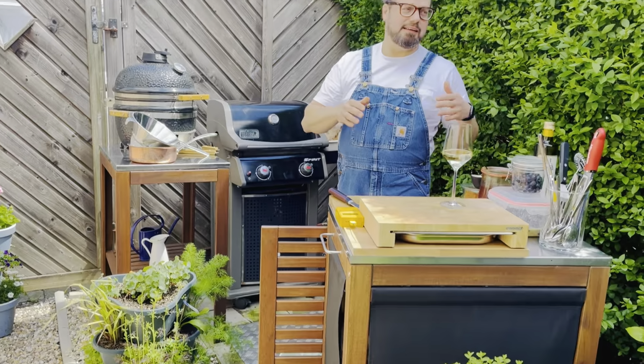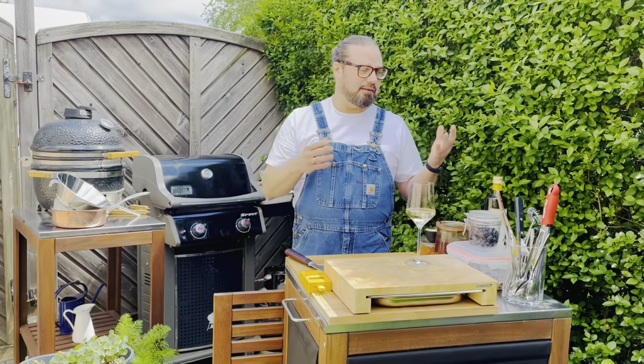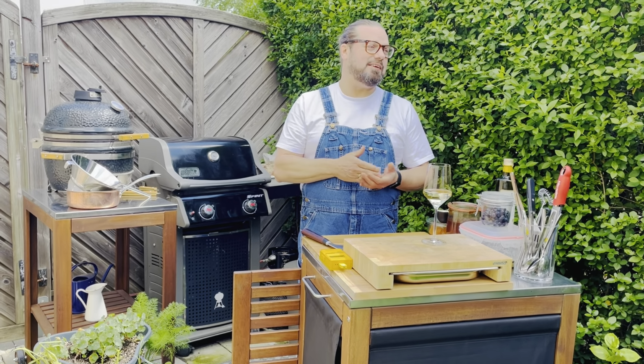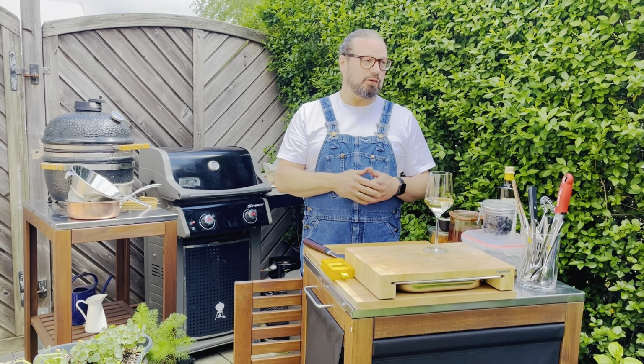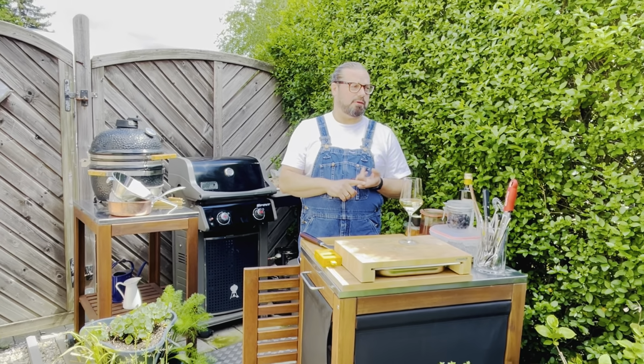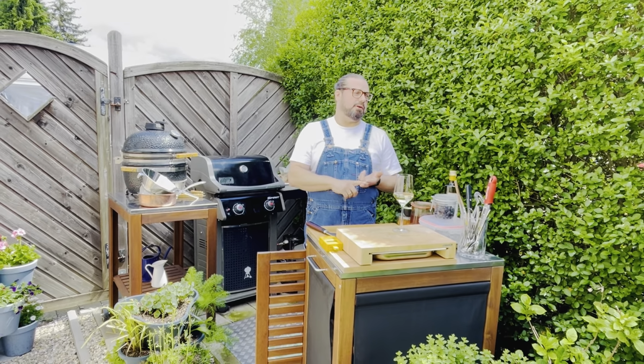Today we're going to make some pork ribs, actually pork belly on the bone. I've sous vided it for 12 hours at 80 degrees right now. So we're going to put it on the smoker in a moment. So we're going to smoke some ribs, then we're going to grill some corn.